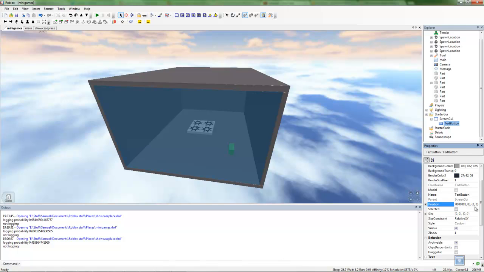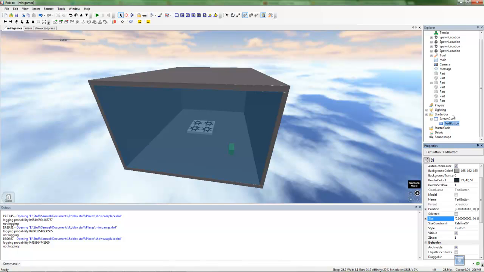Now on the y-axis, I'm also going to put it at 0.05, which will put it around there. As you can see the text, but you won't be able to click on it because there's nothing to click on. You can't really click on the text. That's because the size is set to 0. To increase the size, I'm just going to change exactly the same x and y axis. Size 0.2. That will be 0.2 of the screen, which I don't want. Or it's going to be 0.1 of the screen.